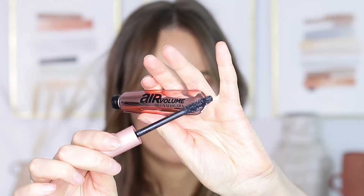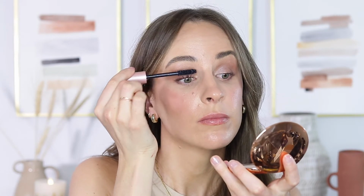To finish up my eyes, I've got this new one, Air Volume Mega Mascara by L'Oreal. So I've tried it a few times. I like the wand. It gives you a lot of volume. It's kind of a thicker, voluminous formula.